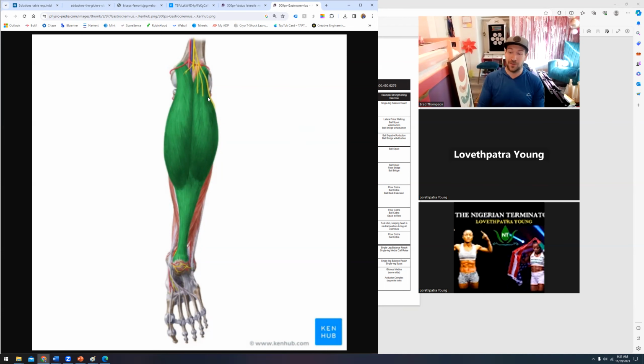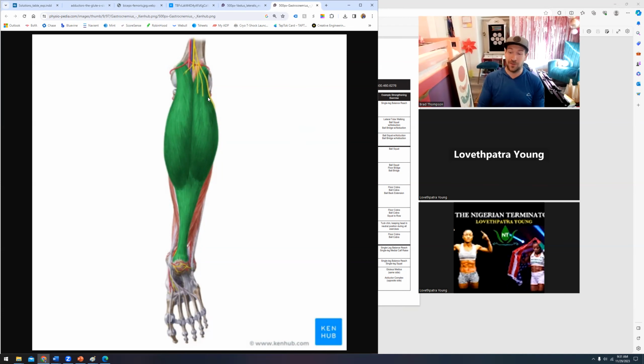So I am going to rearrange these slightly so we can get the agonist antagonist situation working here. So the medial hamstring is obviously going to be opposite of the lateral hamstring. So let me just rearrange these ever so slightly. I will say it's not going to be perfect. But the gluteus medius is definitely the opposite of the adductor complex there. We're seeing the TFL is going to be opposite.